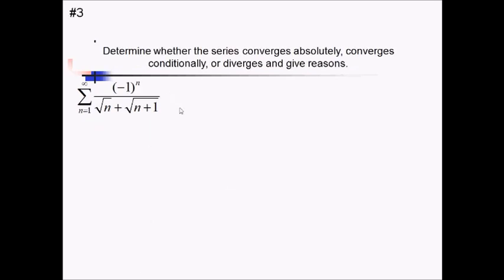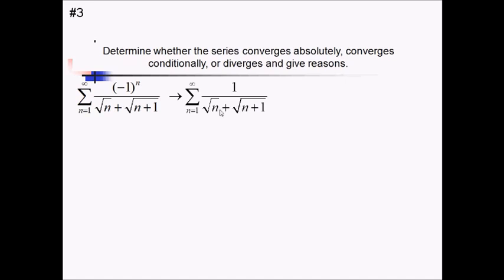For this problem, we want to figure out if this series converges absolutely, conditionally, or not at all. So we start by considering the absolute case of this series. So I'm just going to consider this without the negative 1 to the n, so just 1 over all this. And for this one, it passes the nth term test. The ratio test doesn't really work out so well. It's kind of a p-series and kind of not.